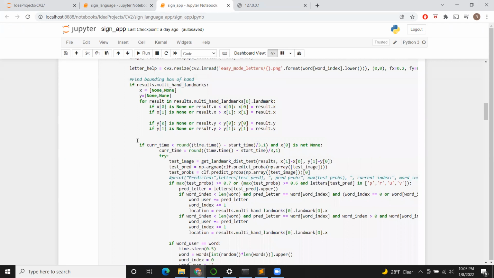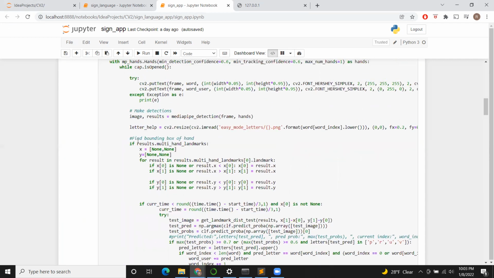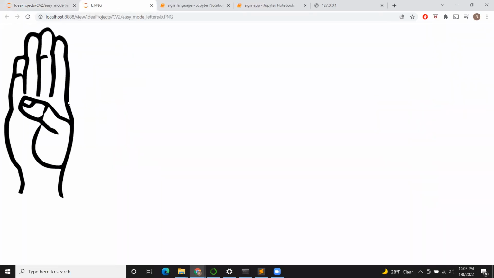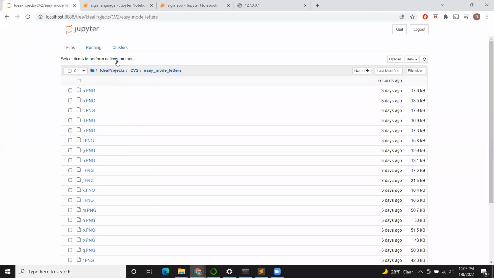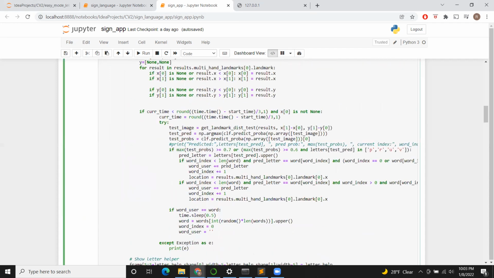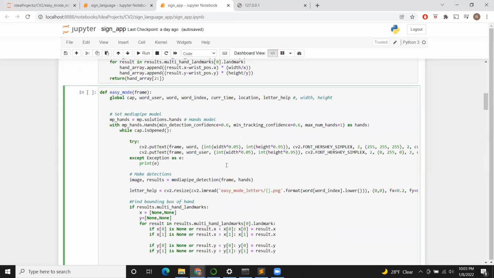Easy mode, you're going to see that I'm going to draw in letters. This is the helper letter image. I grab them from Wikimedia. I store them in this easy mode letters folder. They just look like this, just as a help. This is what you need to do. And so that's easy mode.